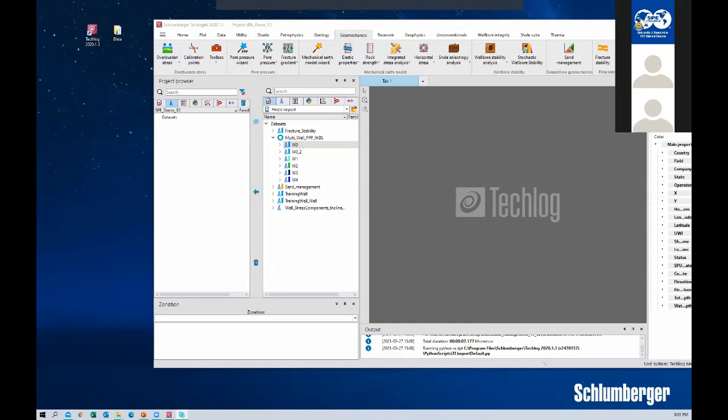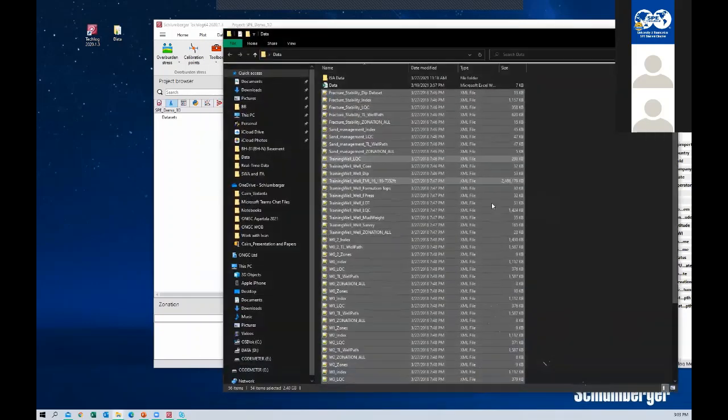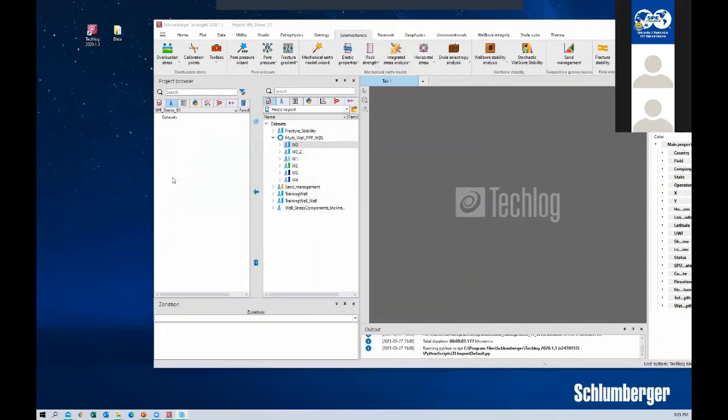All right. So I was saying that you might have data in different formats, right? As soon as you drag and drop a data set into Techlog, it will try to understand which well it is and what all the information this particular file has. First thing you have to understand: I have loaded all the data files.